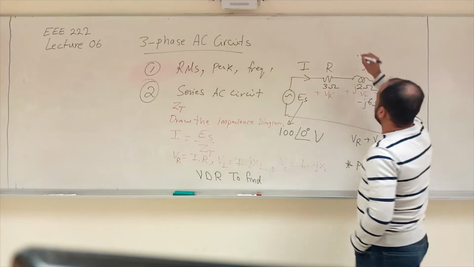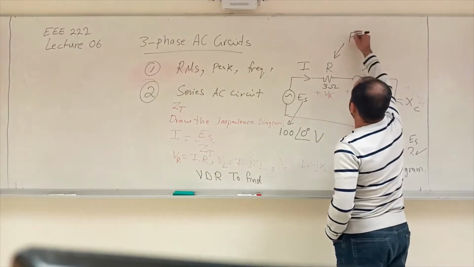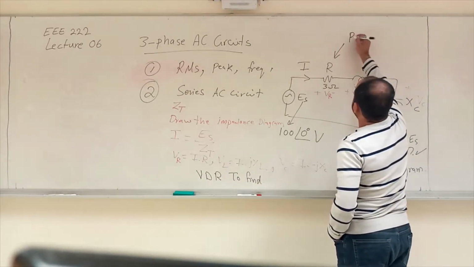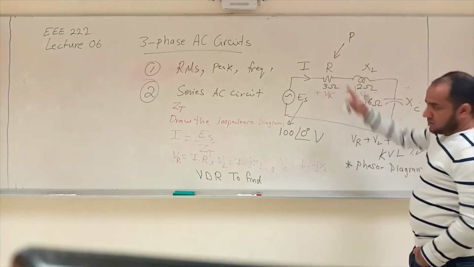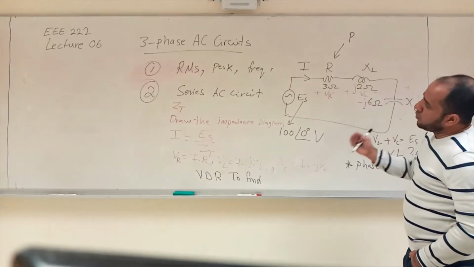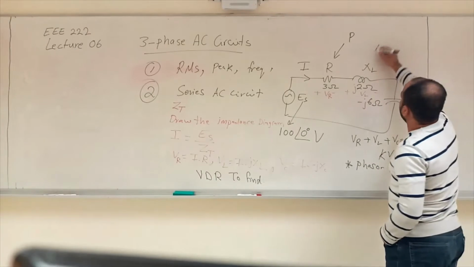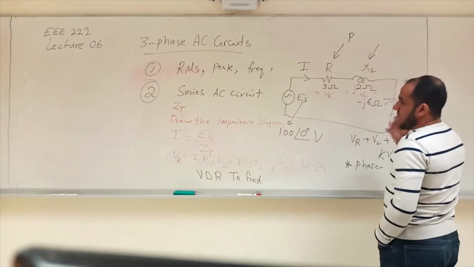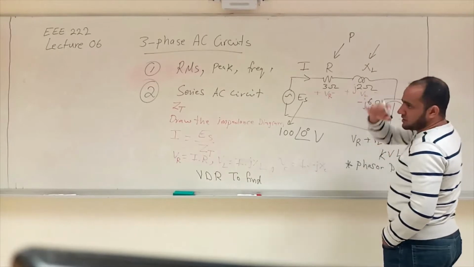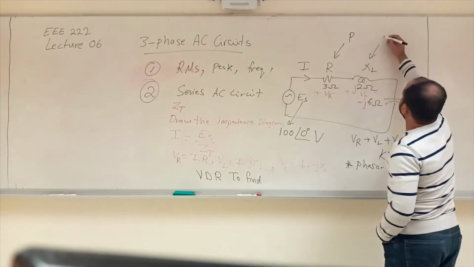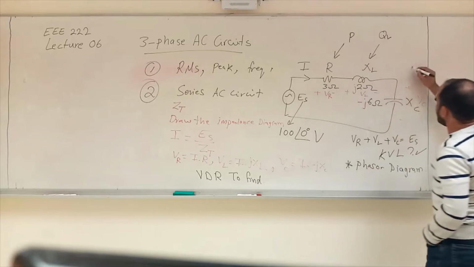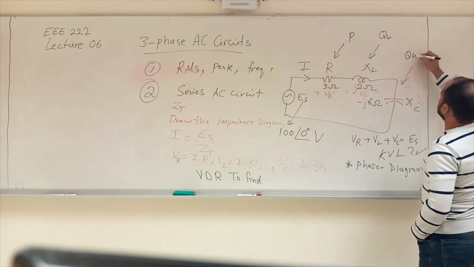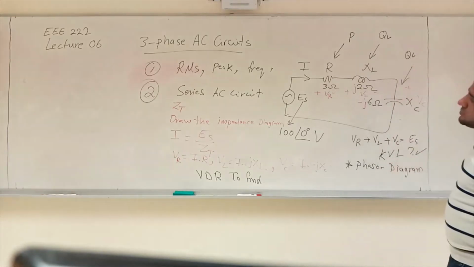And when we talk about the power, at that point, it was only the real power consumed in the resistance here, right? And this is measured in watt, right? And after that, we move to another type of power where we can find the power absorbed by the XL, or saved or stored by the XL and released back in the second half of the cycle. And this was a QL. And for the capacitor, it was a QC, right? And we add them together.